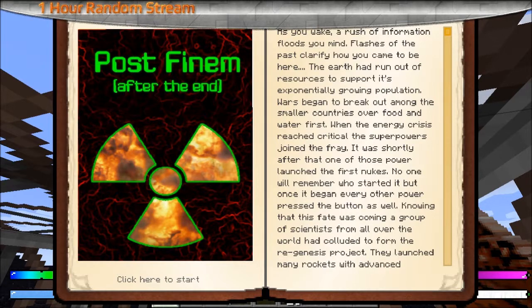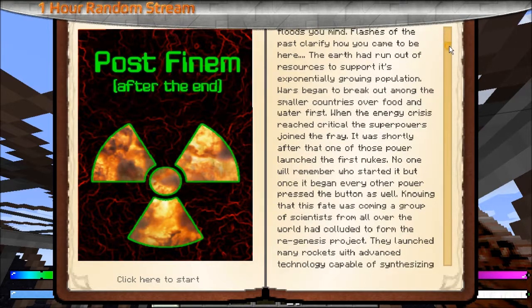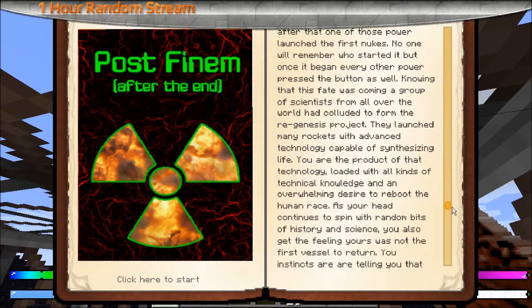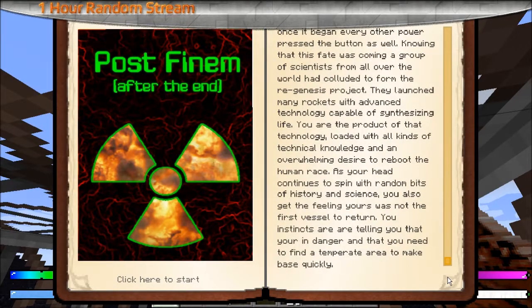Knowing that this fate was coming, a group of scientists from all over the world had colluded to form the Regenesis Project. They launched many rockets with advanced technology capable of synthesizing life. You are the product of that technology, loaded with all kinds of technical knowledge and an overwhelming desire to reboot the human race. As your head continues to spin with random bits of history and science, you also get the feeling yours was not the first vessel to return. Your instincts are telling you that you're in danger and that you need to find a temperate area to make base quickly.